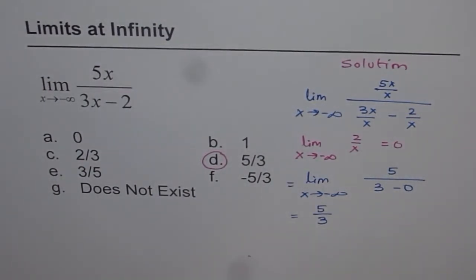Now, there is a very important point to note here. If you have rational functions where the degree of numerator and denominator is the same, as is the case here—numerator is degree 1, denominator is also degree 1.